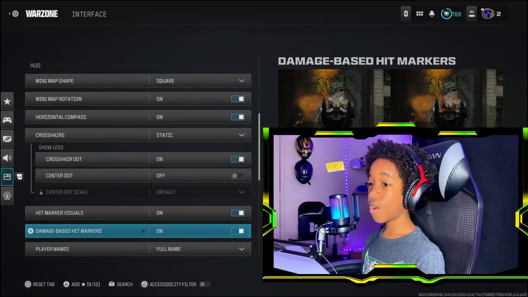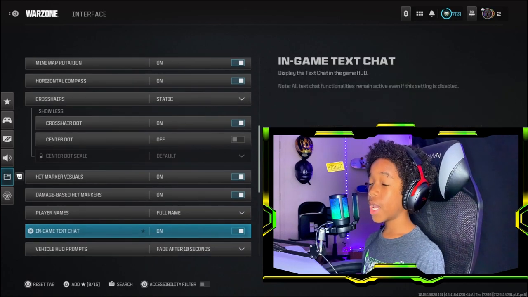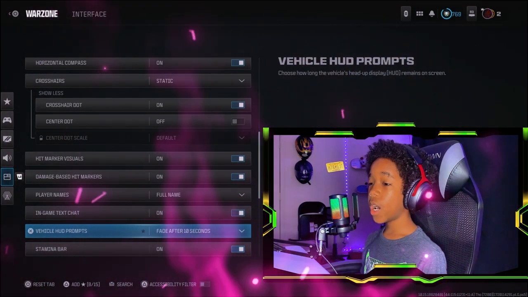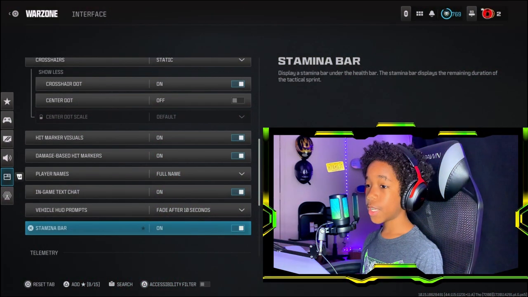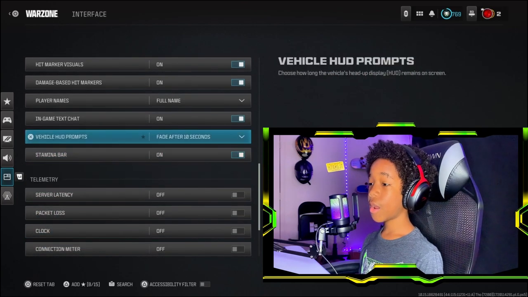Hit marker visuals on, this is up to y'all. Damage based hit markers on, player names full name, in-game text chat on, vehicle HUD prompts fade after 10 seconds, stamina bar on, server latency, that this is on, y'all, right here.